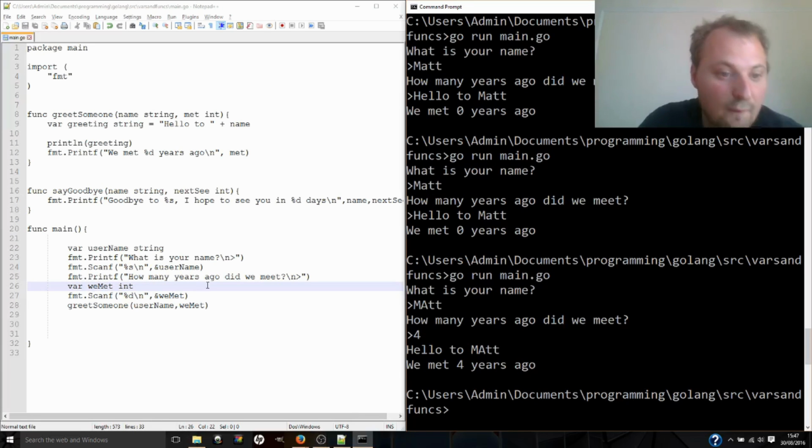Perfect. So, when it was scanning, it didn't really have anything to stop on. It was expecting a number, and it probably tried to scan it here, and when it got the new line, it thought there was still more available to scan. The new line then says we have a separator. So it will scan up to the new line and then finish, and that allowed us to look for the next thing.